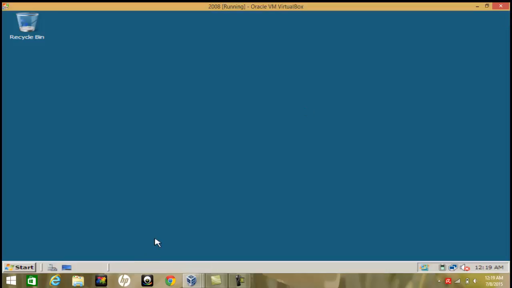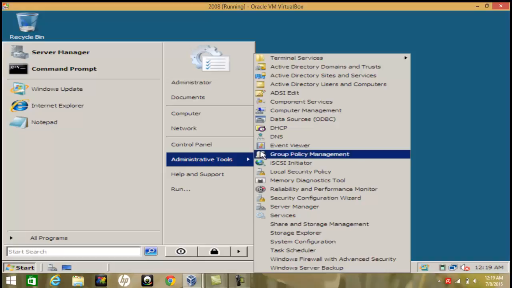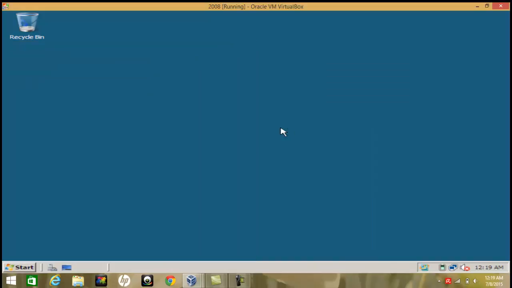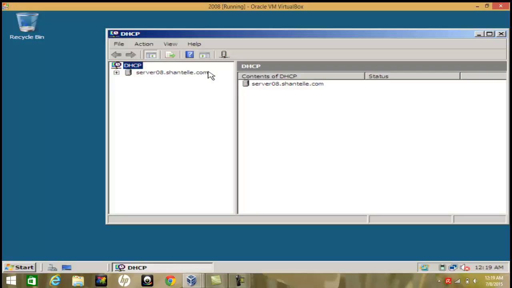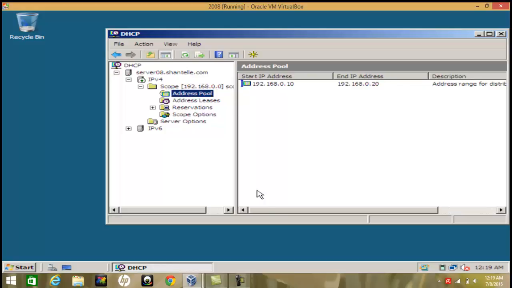Next step, we have to go back, start, go to administrator tools, and you see the DHCP here. Click option, version 4, scope, and we go to address pool.